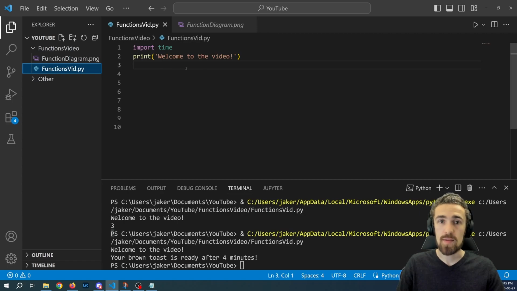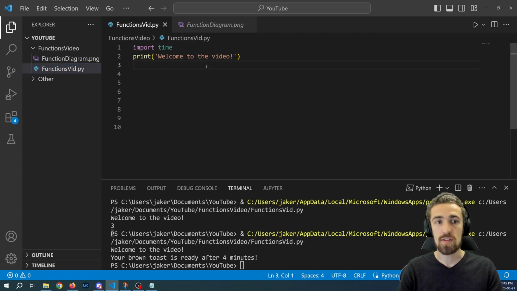First, I just want to note that I'm using VS Code for this video as opposed to IDLE, as VS Code is a little bit more full-featured and more of an industry standard. You can absolutely use IDLE in the same way we've been using, but I would recommend you download VS Code, and I'll make a video on that soon. But yeah, let's get into it.